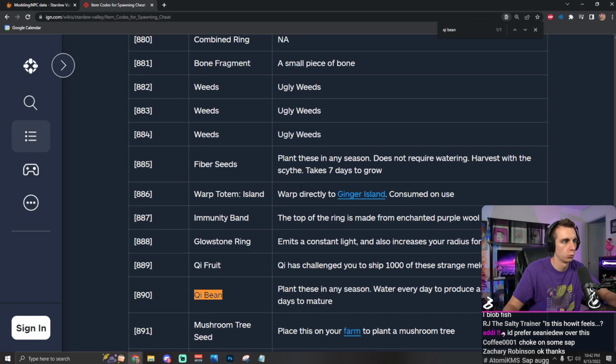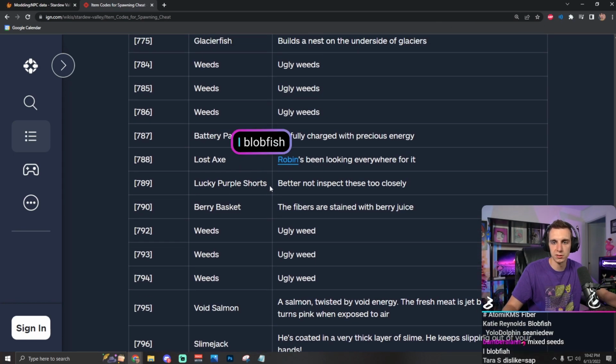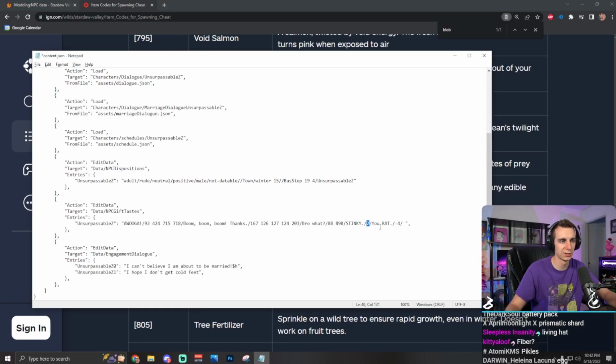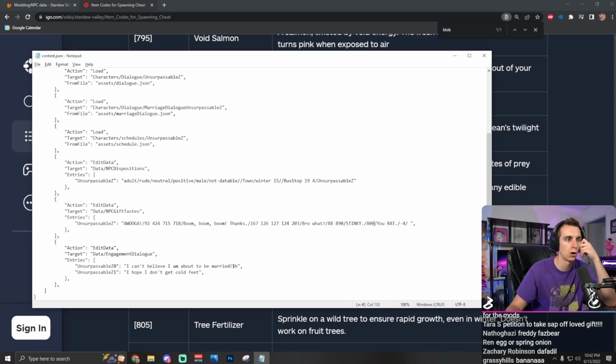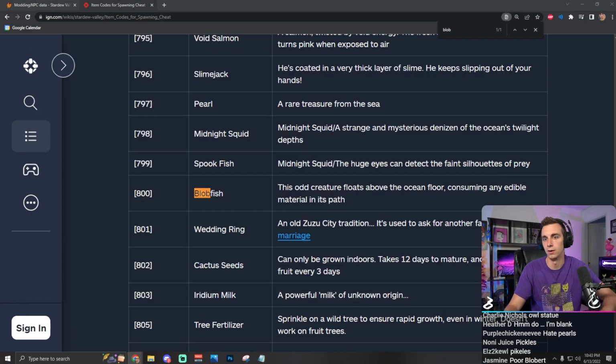Okay, what are my disliked objects? Let's just do one. Blobfish? I kind of like the blobfish, though. The Shawnee Doo is not an object. Sap is already a loved gift. Everyone's saying blobfish. I'll do blobfish, I guess. Blobfish seems like a gift that everyone would dislike, but also one of the funniest moments from my videos was when Matt saw the blobfish go running across the screen and he was incredibly confused. Oh, I think I'm already there.